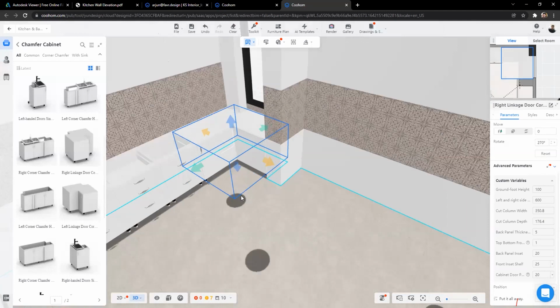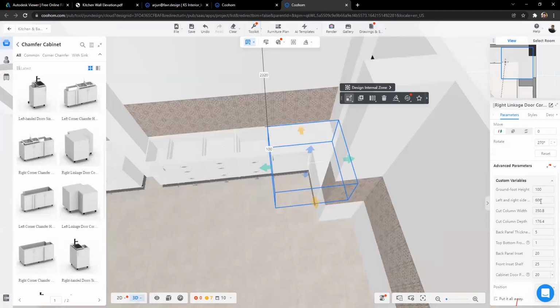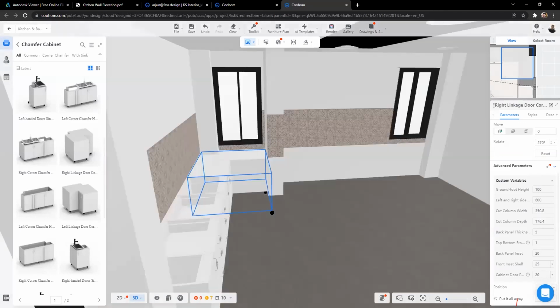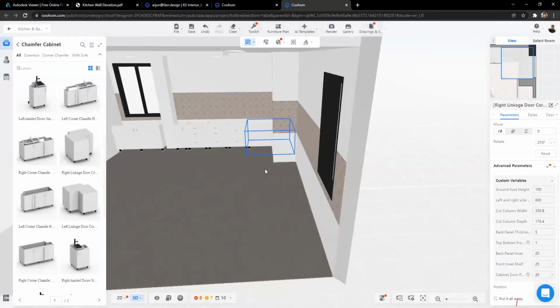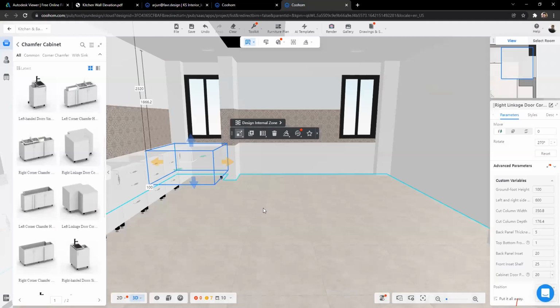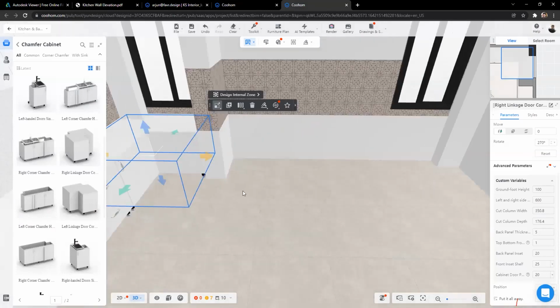And we've adjusted the depth here. Left and right side depth will be adjusted here. And then on the other side, we have a border pullout and two heavy drawers. So I'm gonna add that.